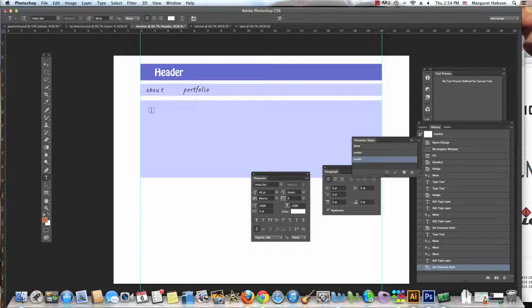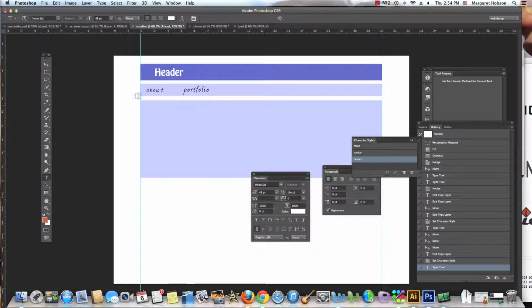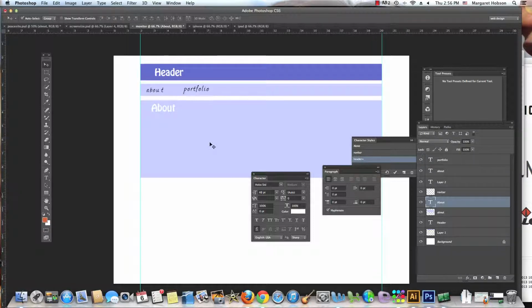All right, so what I could do now is if I come on down in here and I wanted to write about, I could very easily apply the header to this by coming in and clicking to create it.